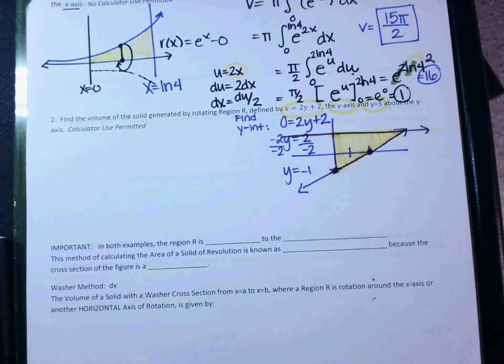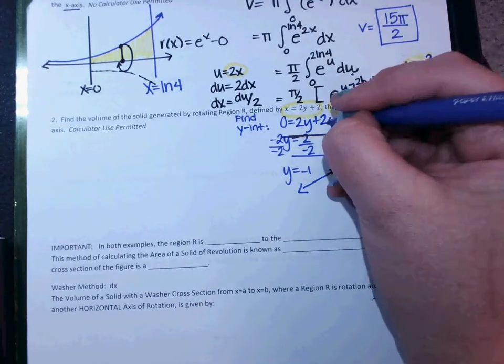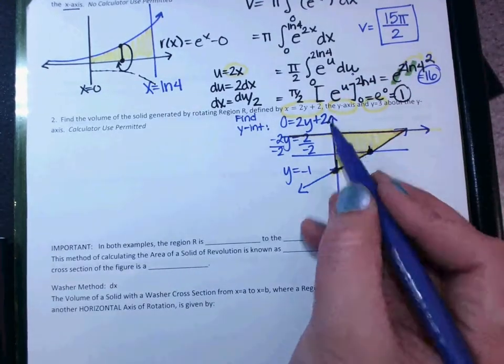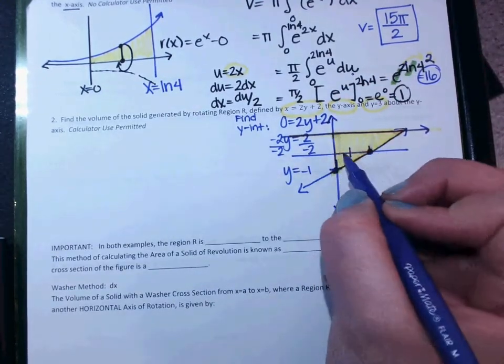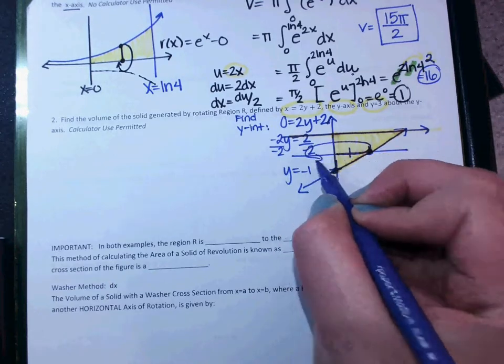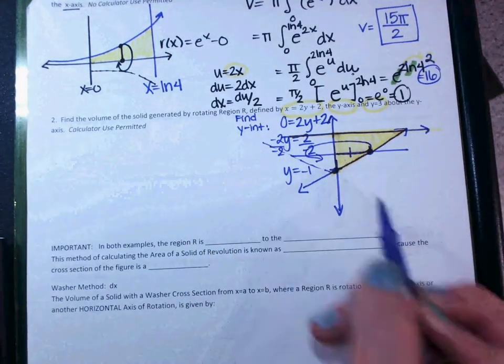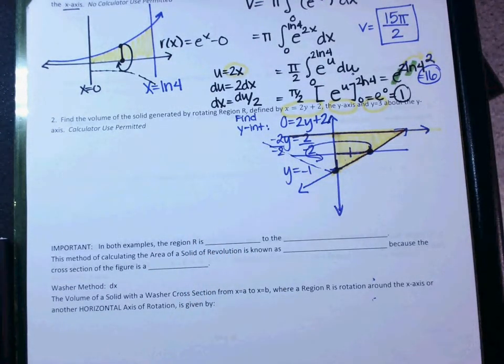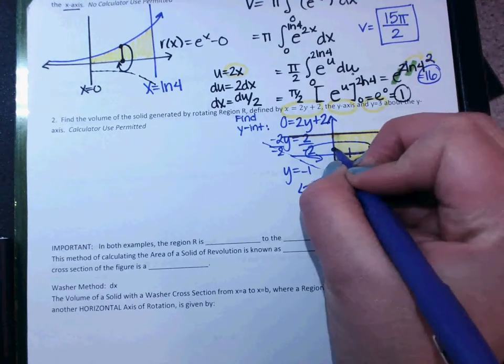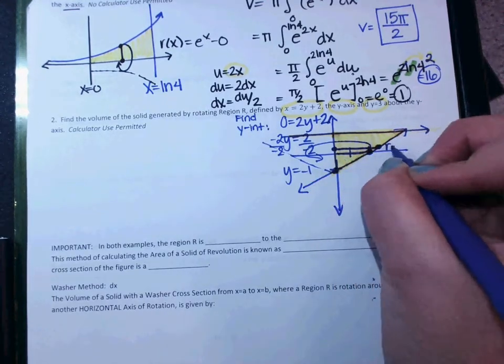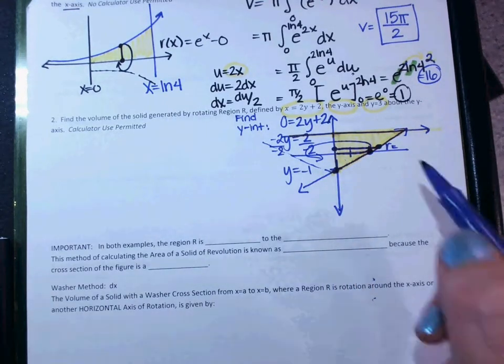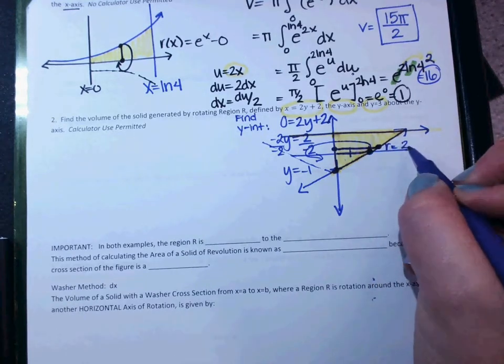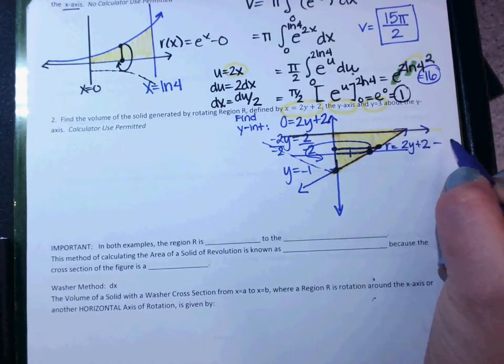Okay, now read carefully. What are we revolving around? Y-axis, that's right here. So that means that that is going to be the center of my revolution. It's going to go around this way. So I'm going to end up with the other side over here. And remember, for dy questions, your radius runs sideways instead of up and down. So when I draw it in right here, my r is going to be right minus left, but on the right side it's 2y plus 2, and on the left side it's 0.